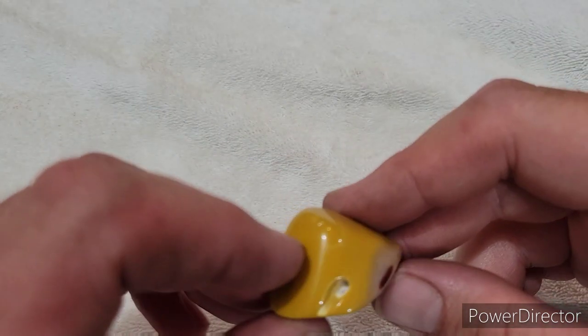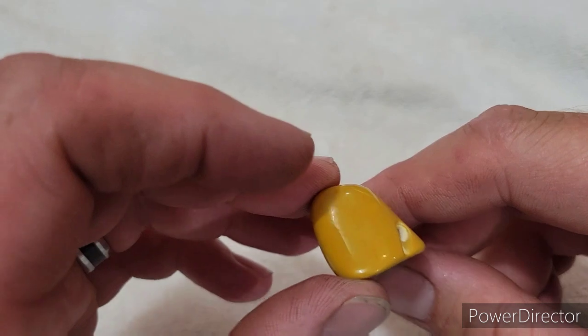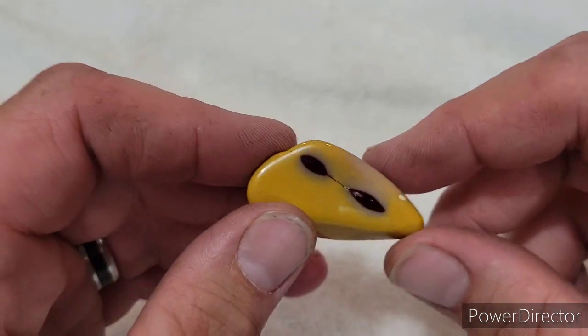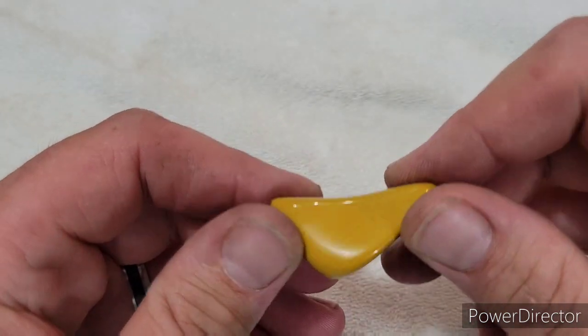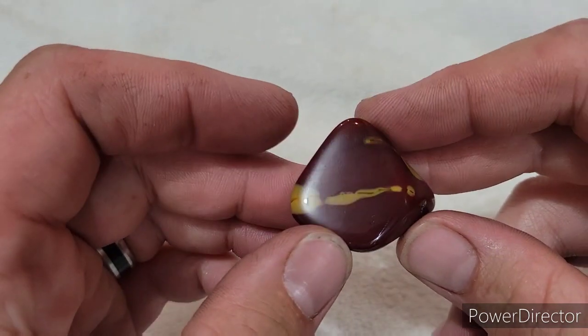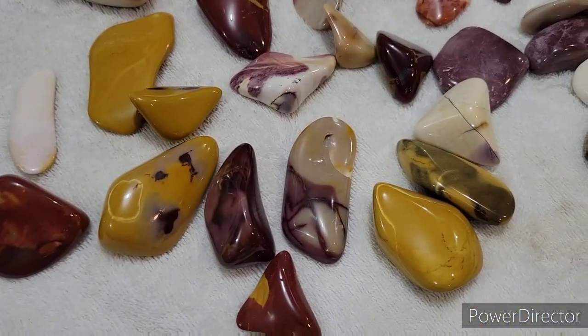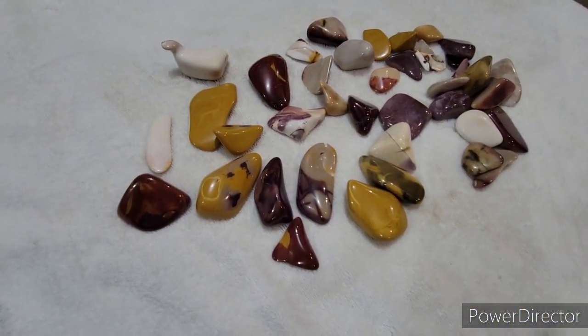That one needs a little bit more clean out. Had a big hole in it. Another one of those things where I could have cut that whole part of that rock off, but we dealt with it. Yeah, so as a whole, I'd say that the whole batch was pretty well a success.